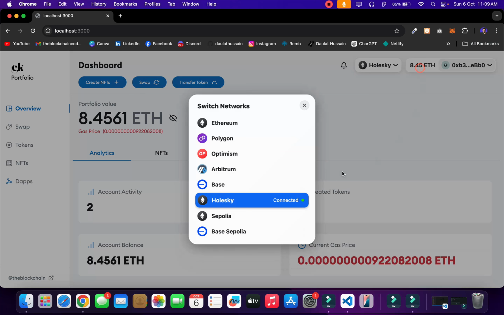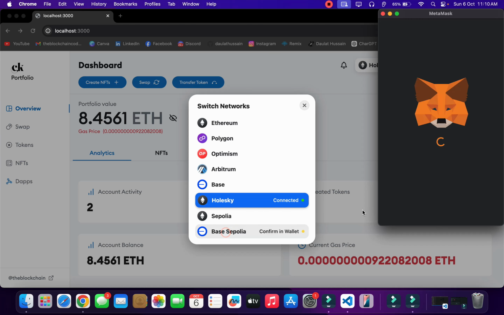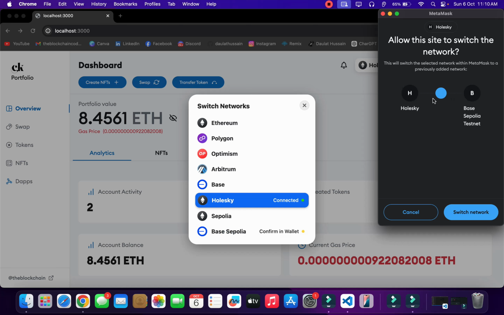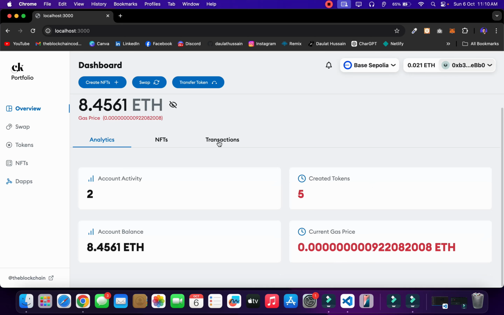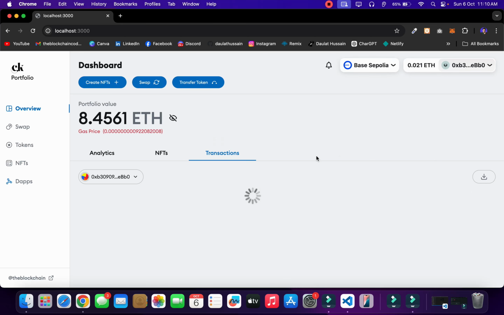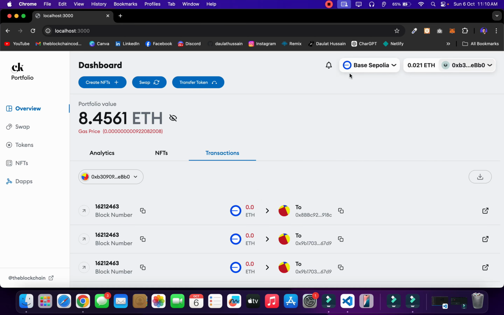So I'll simply click here and I want to switch back to base Sepolia, because where I have deployed my contract, the same contract I have deployed in two network. So you can literally deploy to any other network. So I will simply click on this base Sepolia, and it's going to change everything in our application. So you can simply click on the switch network, and here we are back to Sepolia, and there you will find all the data which you will get now. It's related to Sepolia, base Sepolia network.